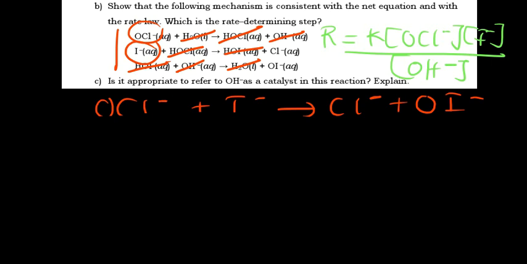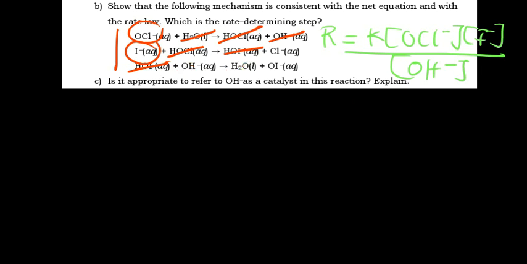Okay, so it's not always necessary that all the reactants are supposed to be in the rate law. Now there's another part of the question that we need to focus on, which is determining which one is the rate determining step. So let's be careful. If we observe our rate law again, we can see that we have OCl negative, iodide negative, hydroxide negative.